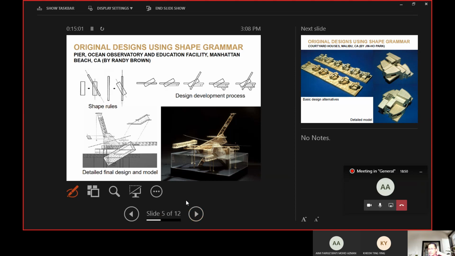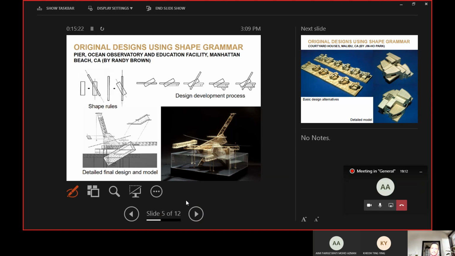Okay, so now I'm going to show you some examples of the previous projects using shape grammar in this kind of application, right? Most of the projects were done in MIT, Massachusetts Institute of Technology in the US.